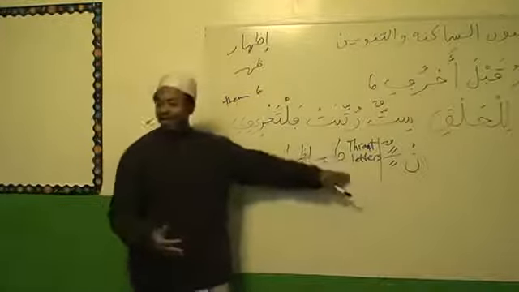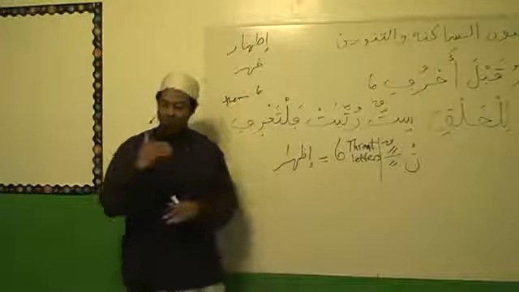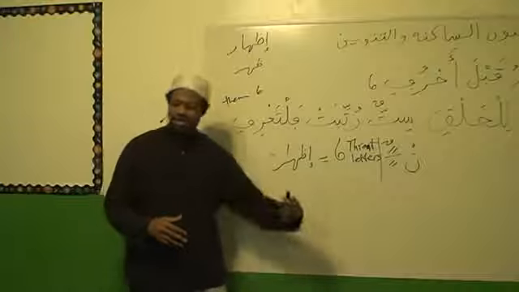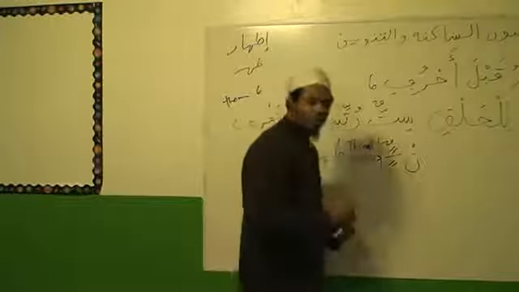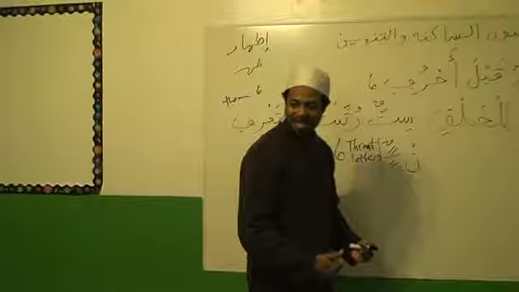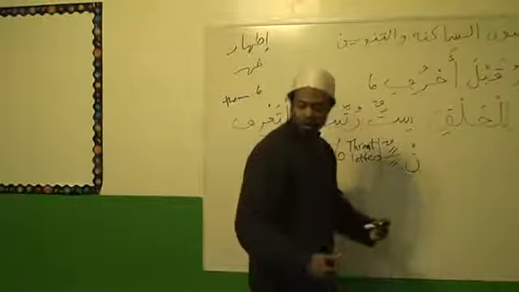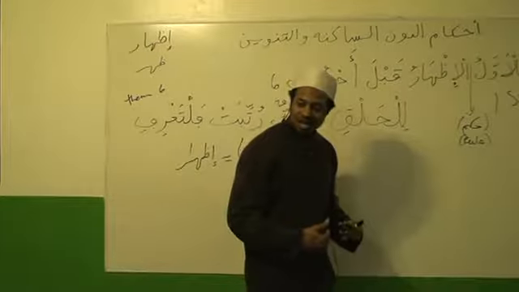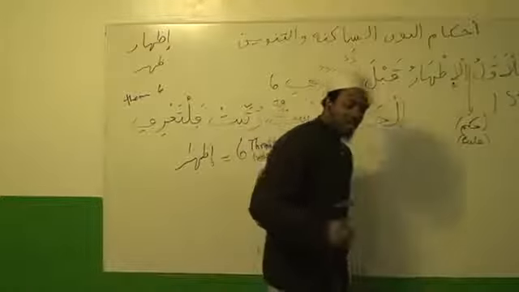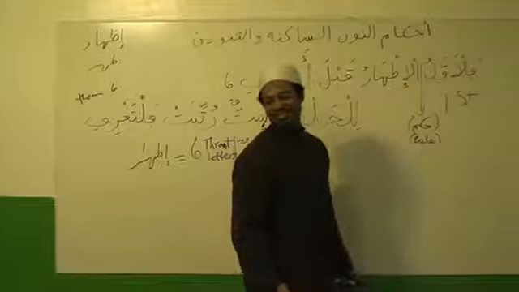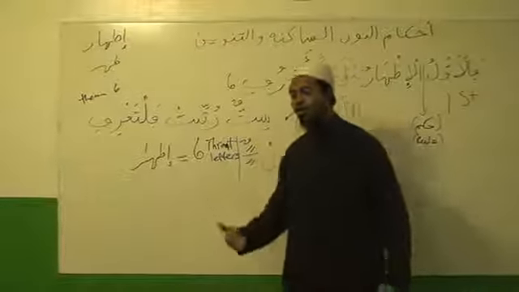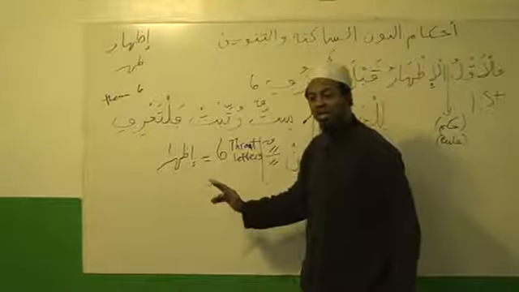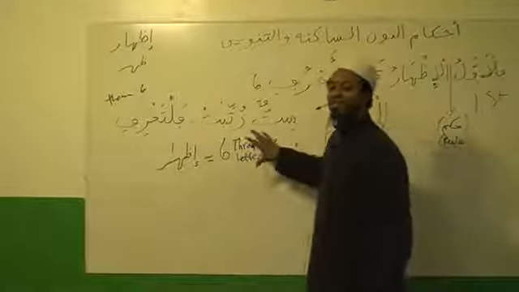Since we haven't gotten there, first we're going piece by piece. The first thing is to know that we're dealing with Nun as-Sakina and Tanween, and what is that? The next step is to know what are the rules of Nun as-Sakina and Tanween. There are how many? 4 of them, right? Then the next one is to know what's the first one. The first one is idhar. What does it do? It's for the throat letters. The next step is going to be what? What are the throat letters? When we get to that, then we'll go. And that is just the completion of this lesson: to learn what idhar is, how it's applied, and what are the letters of the throat.